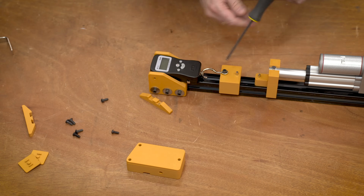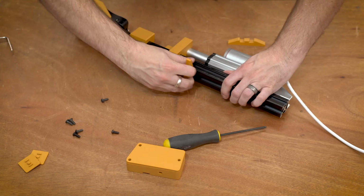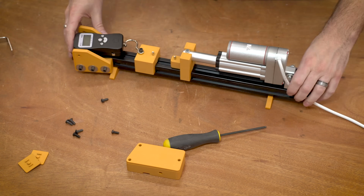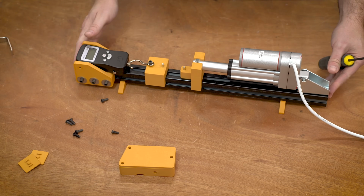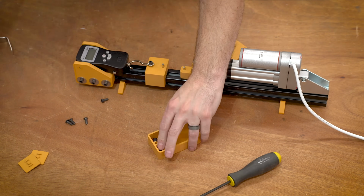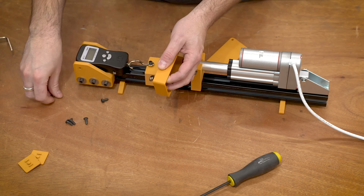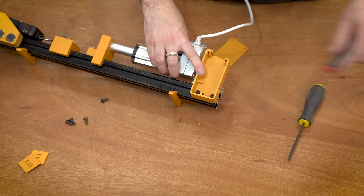Once you get that all together, you can slide on the feet and then slide on the housing for the switch. The feet kind of go anywhere you want them to go. They don't really fix in place, but they're just kind of there to keep it from tipping over. And then the switch enclosure fits on the one side of the linear actuator, and it kind of butts up to the very end of the rail.